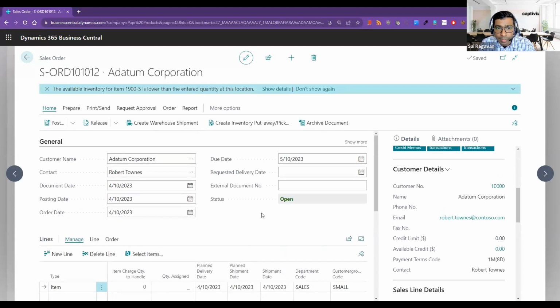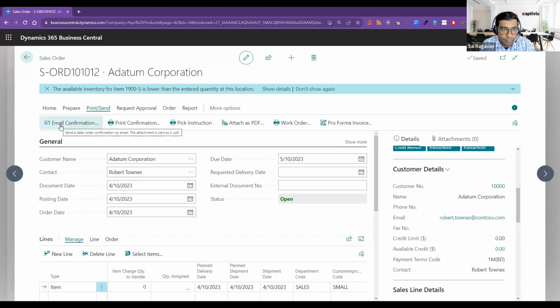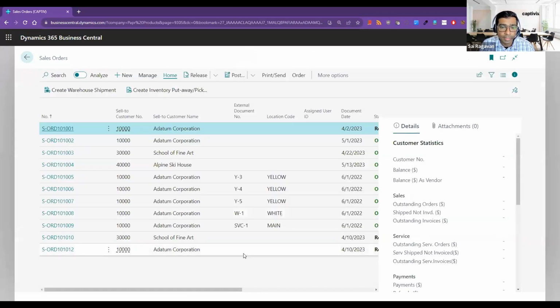Once the sales order has been created, there are other operational steps that you can do. I won't be able to go into every single detail, but I want to give you a sneak peek that you are able to email this document as a confirmation, or you can print it out as a confirmation back to the customer. And then once it's been confirmed, you can release it, right? So the status now is changed to released. So here's a sales order that's released on our system right now, which is order number 12.